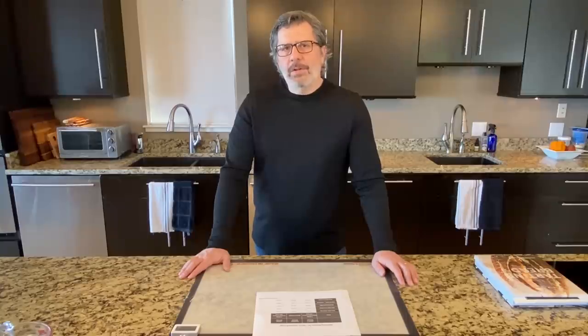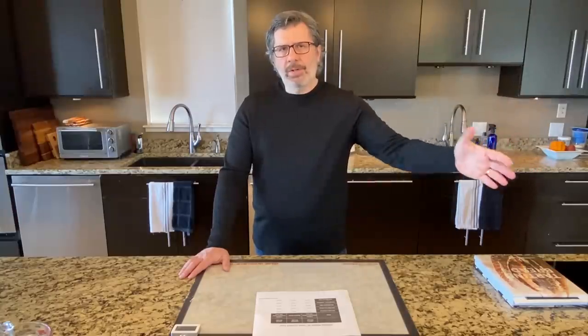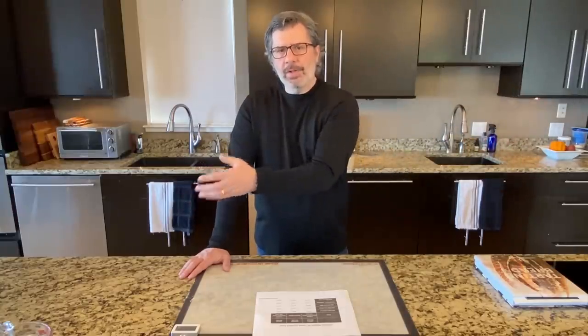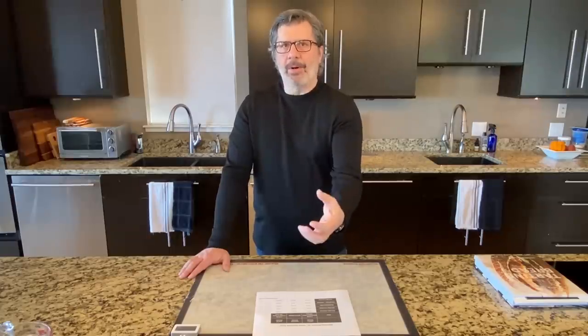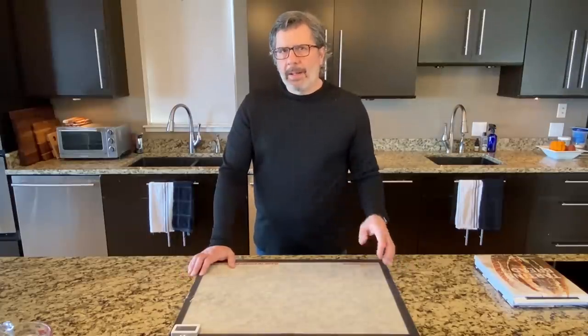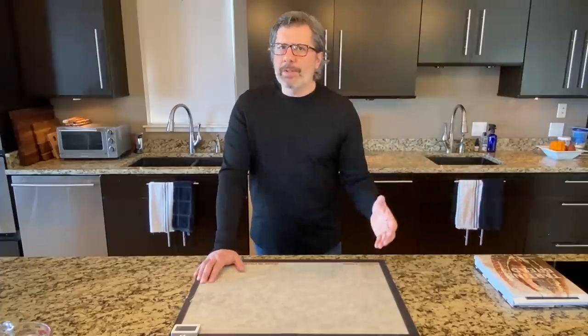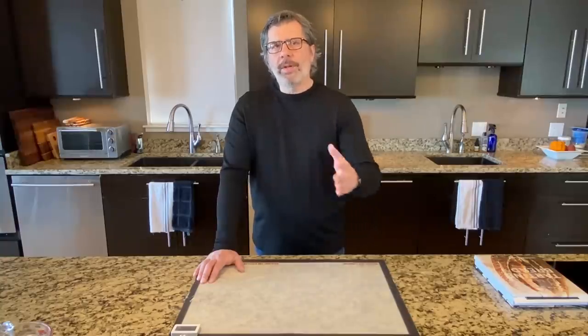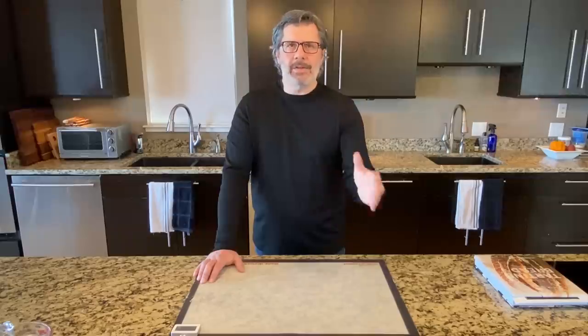So by following these adjusted times, we're adapting our time to yeast standard time. We stretch out the times at lower temperatures, we shorten the times at higher temperatures so that our clock operates with the yeast's clock, which is a thermometer. So the idea behind this experiment is that we adjust our time based on the temperature change and bake 4 loaves of bread at very different bulk fermentation and proofing times. And at the end of the experiment, if this works, all 4 of these loaves, even though they were made at different times and temperatures, should come out looking exactly the same.